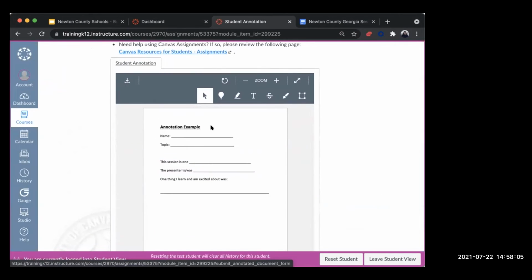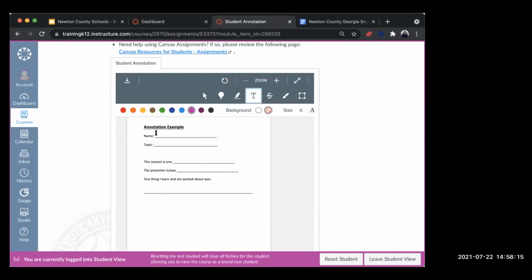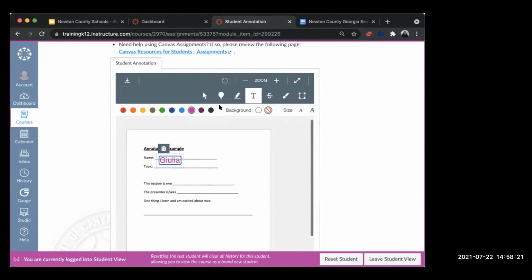So I added my student annotation example. I need to enter my name, topic. This session is on, that's a typo. And then from here, I can enter text. So let's say I'll do Julia. If I can spell my name right. Let's say the size is too big. I'll make the size smaller.